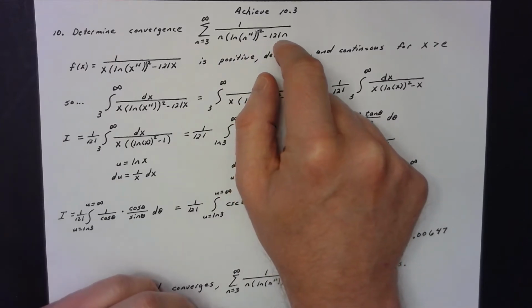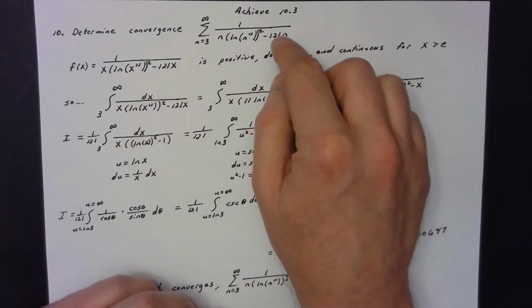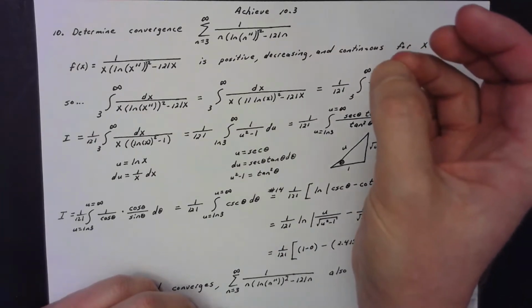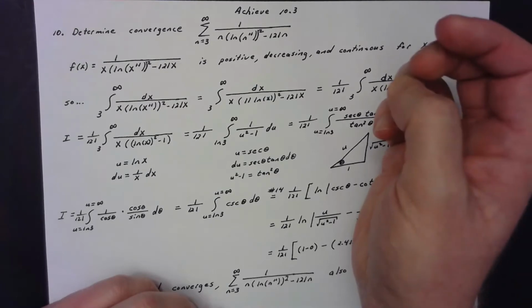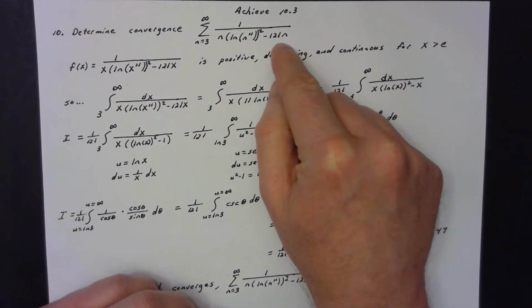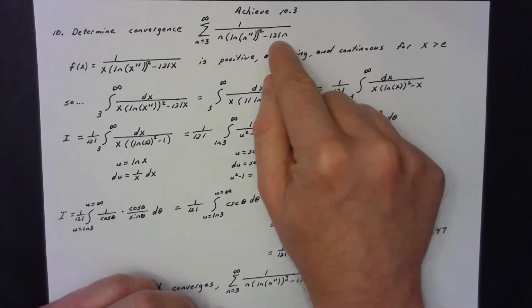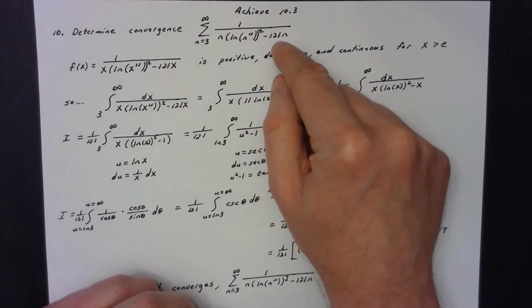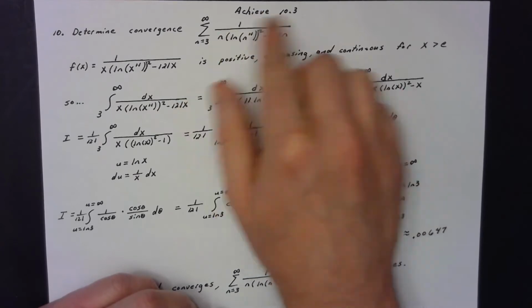Okay, so what I'm going to do is look at the corresponding function, and in this section we're thinking of three different types of tests, whether it's a comparison test, a limit comparison test, or the integral test. To be honest, none of those three really look like a great alternative for this. I certainly didn't want to do the comparison test to try to find a function that is similar to this and then try to compare whether it's greater than or less than that. And the limit comparison test with something this complicated.